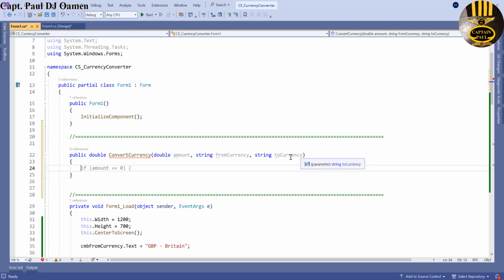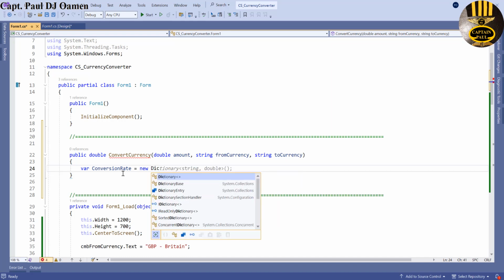First of all, I'm going to declare a variable that I'm going to call conversion rate. And conversion rate is going to be equal to new, that is an object. This object is going to be a dictionary of string that accepts double.